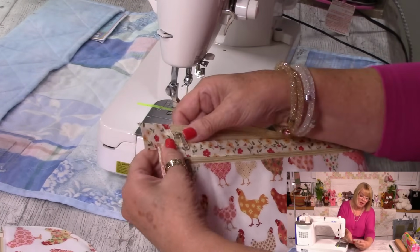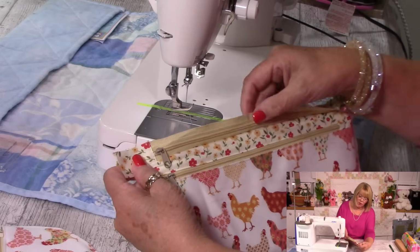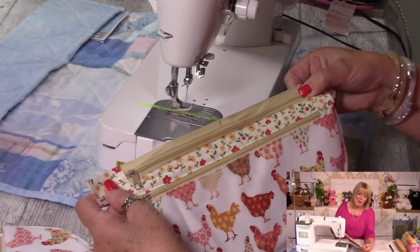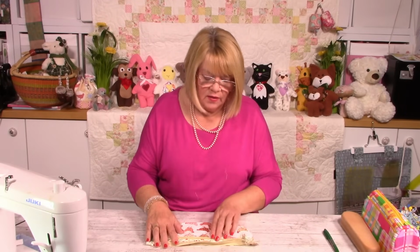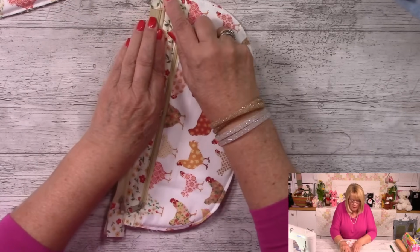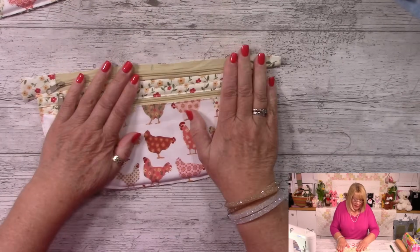Now don't cut this off just yet. I just want you to line up the middle rather than the ends. That way you get a perfect fit. So we're going to do the same again, and just make sure everything is lying nice and flat.